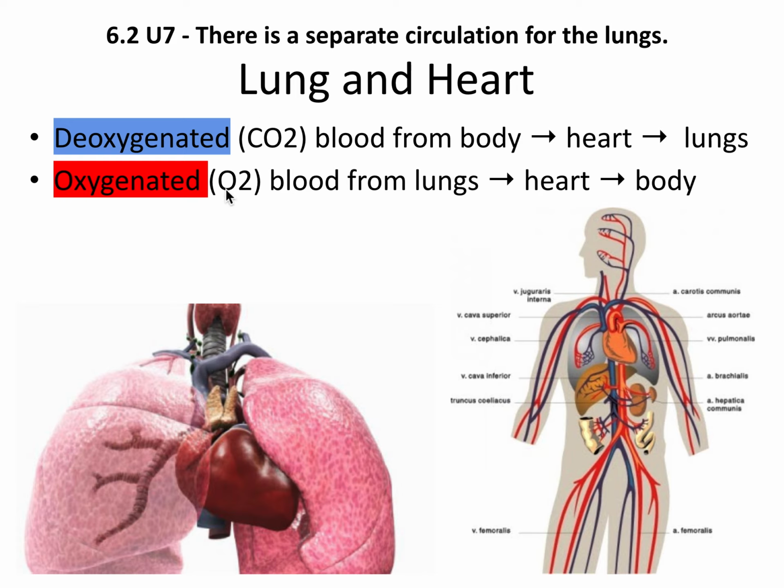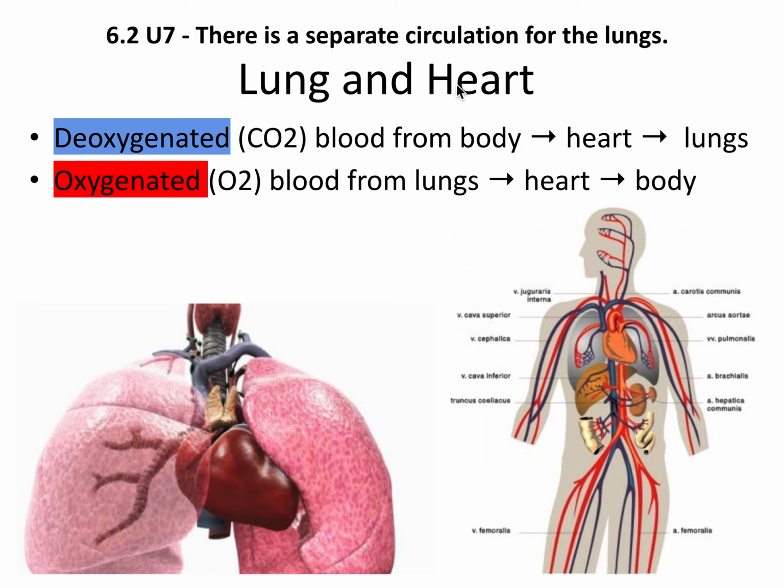But realize, in order to call this blood oxygenated, it had to have come from the lungs first, because it picked up the oxygen there, and then it's taking it back into the circulatory system to the rest of our body. Deoxygenated blood is blood that's already traveled all around our body, picking up the carbon dioxide from our activity, as a waste product of cellular respiration, when our cells make energy or ATP, and it's bringing it back to the lungs to get rid of it so we can breathe it out.